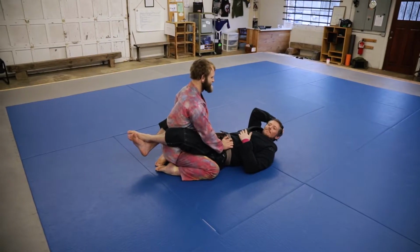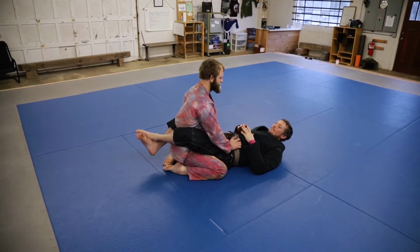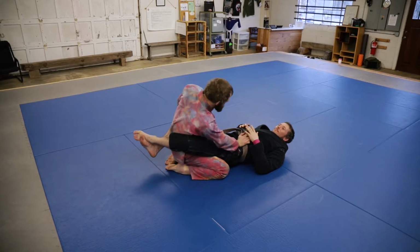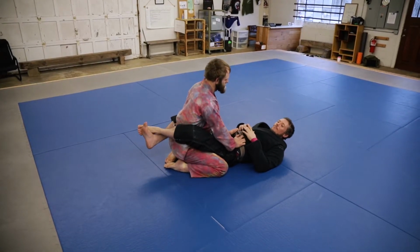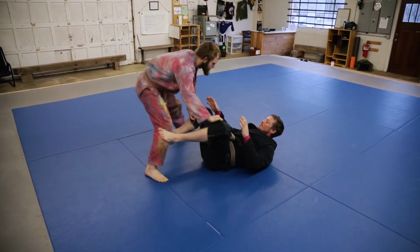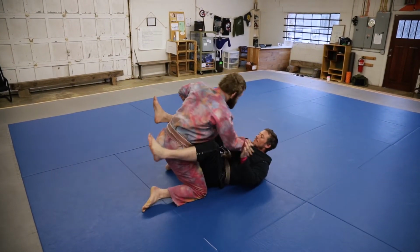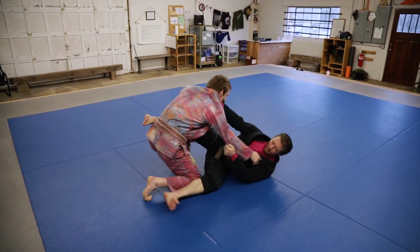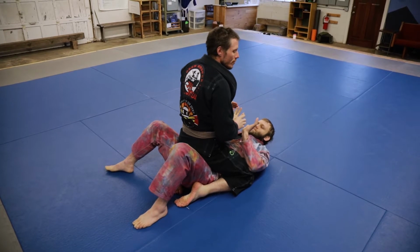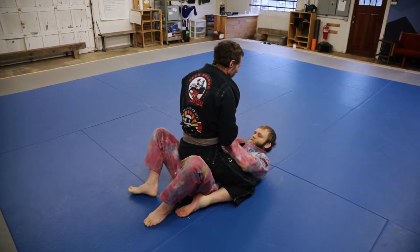Here are some words that you might hear during a jiu-jitsu practice. The first is closed guard. That's when the bottom person's legs are closed around the top person. Then there's open guard. The bottom person's legs are now open and in front of them. Next is a sweep. A sweep is when the bottom person takes the top person and puts them on the bottom. Now, that puts you into mount. The top person is now mounted on the bottom person.